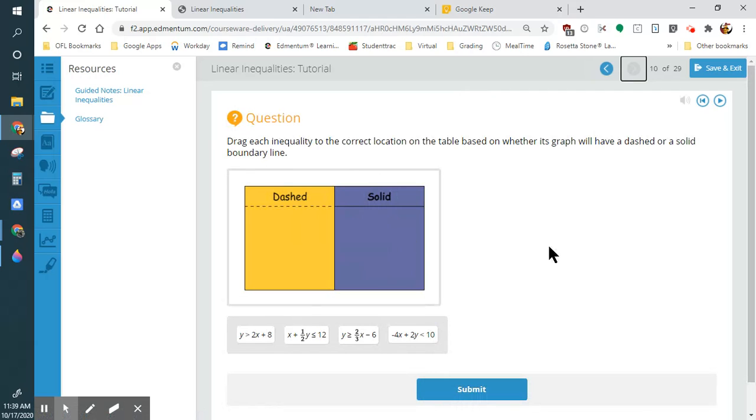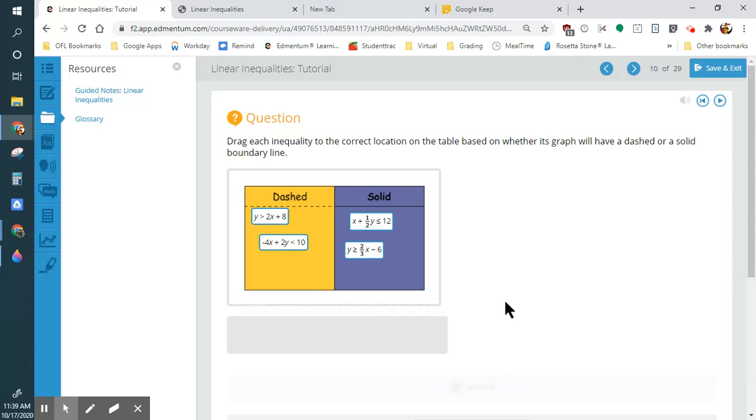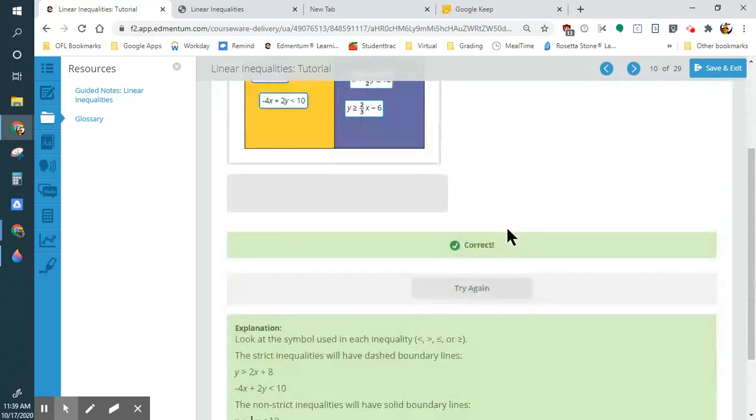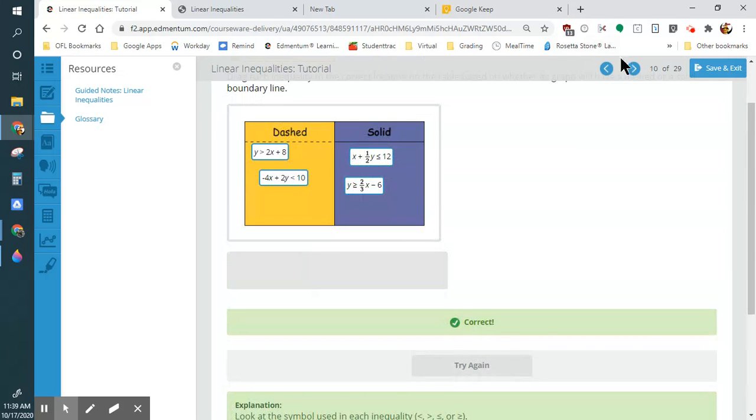So by wordplay, it kind of seems a little weird. So we're going to ask which one's solid, which one's dashed. So this one would be dashed because it doesn't have an equal sign. This one does have an equal sign, so it's nice and solid. Equal sign, nice and solid. No equal sign, so dotted. So that's all we're looking for is the dotted or solid. And then this explains it right here.